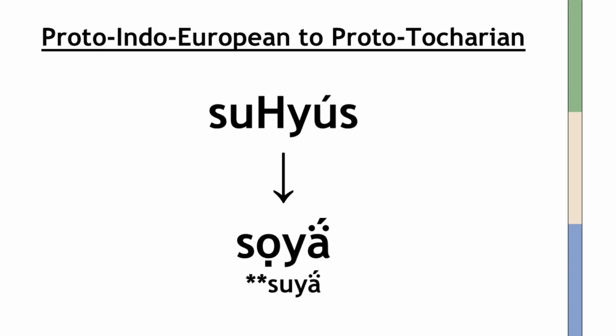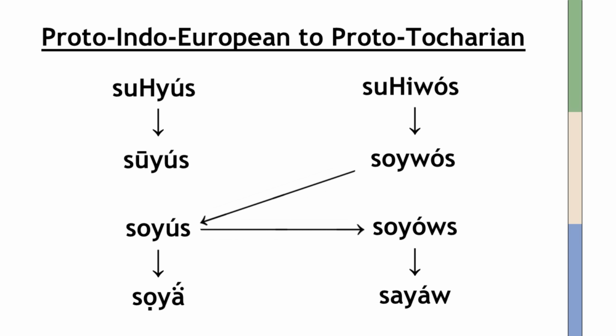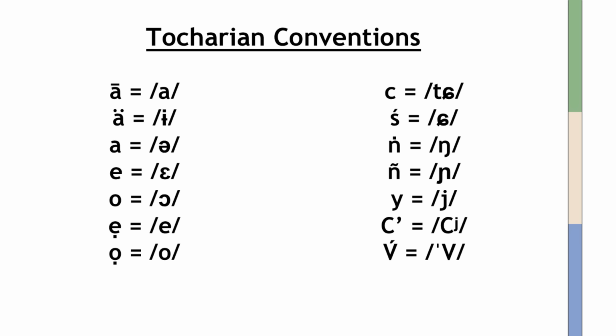Finally, the word for sun. In the genitive, this word regularly developed with a different vowel to the nominative, due to vowel length and word structure differences. This vowel was then extended to the nominative, which regularly developed to the form we see. In addition to this, the genitive was later changed to fit with other U-stem nouns on the basis of the nominative. In the following word lists, I'll be using standardized Tocharian conventions to write the words, so take a moment to familiarize yourself with these.